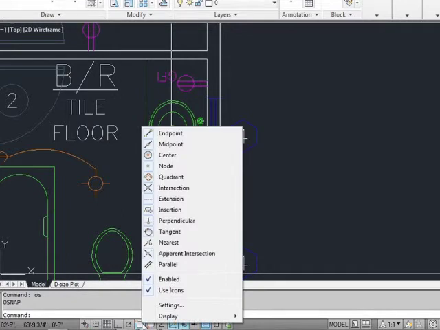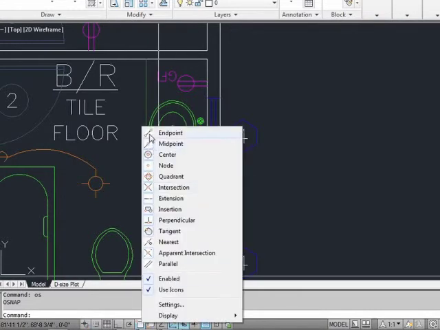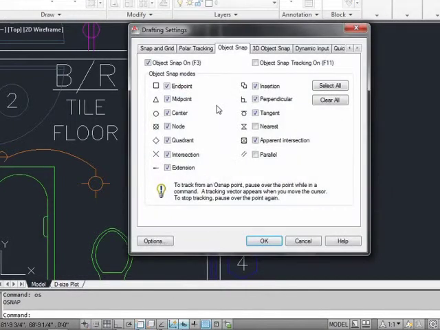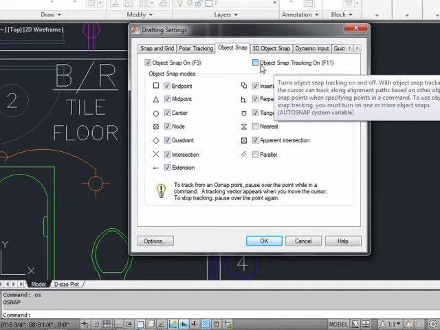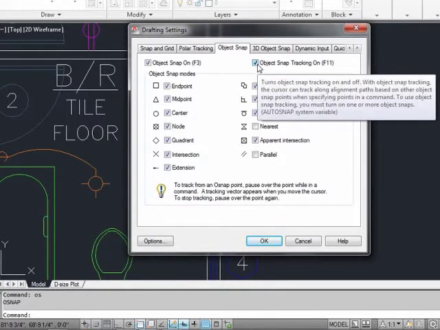If we go back to our drafting settings by typing OS, you can also, on the status bar, hover and right-click. That will get you to some of these other options. If you right-click, you can turn them off or on for your running Osnaps. If you right-click, you can click the Settings button. That will also take you to the Drafting Settings Manager. Now there's an option here. Object Snap Tracking. You can turn that off or on. When it's turned on, a cursor will track the line that you're trying to snap to based on its projected path. Let me demonstrate.